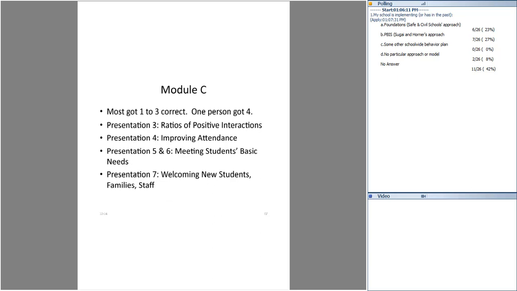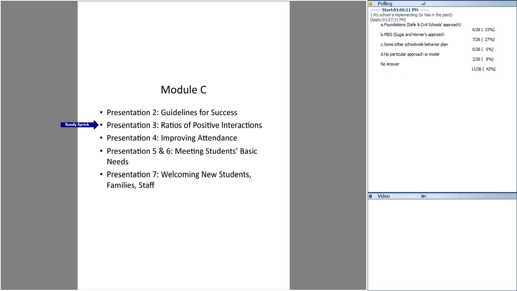Now, Module C is basically oriented like this. There's the introductory material about how important school connectedness is, to try to sell the staff on that concept. Presentation 2 is about guidelines for success, the broad overarching goals of the school. And this is very similar, for those of you who have previously implemented Foundations, to old Foundations. There's more samples, there's more documents, there's a little bit more guidance about how, but it's very similar to what was in Foundations, 1st edition and 2nd edition.